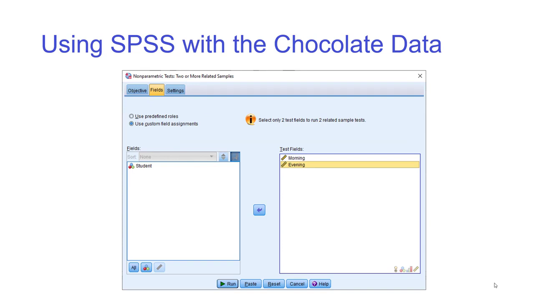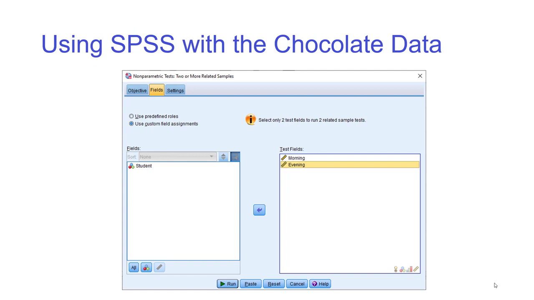So in this case, the only fields that are important are the ones that are paired together. So this is the morning and evening. Notice that the data looks completely different when it's paired data, in that for unrelated samples, you have one column which contains the numerical value and one which contains a grouping. We have paired data, matched data, which is related to each other. Each of the related values has to go in a separate column. So you've got one column for morning, one for evening.